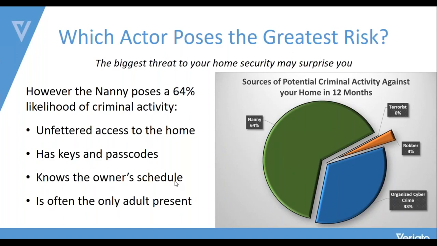Now I want to look at the insider threat. As an analogy — I have twins, and at one point we had a nanny coming into the house. That nanny will pose a 64% likelihood of criminal activity based on research. Why? Because that nanny has insider access. She's going to learn where I keep my most valuable assets, the best time to initiate an attack against me, my schedule, and she gets free reign in the house. She doesn't need to find a covert way past my security system — all those cameras I just installed would do nothing against her.